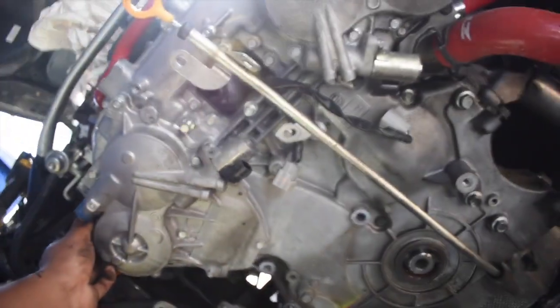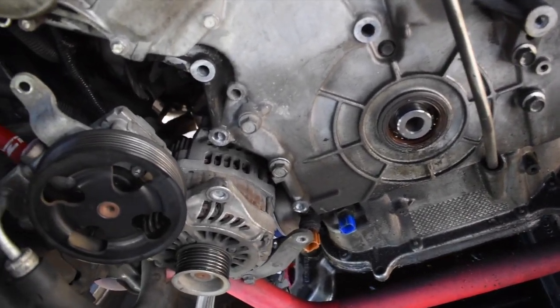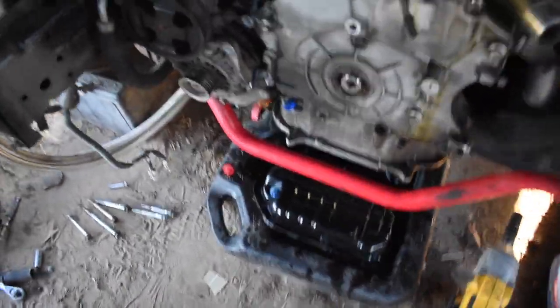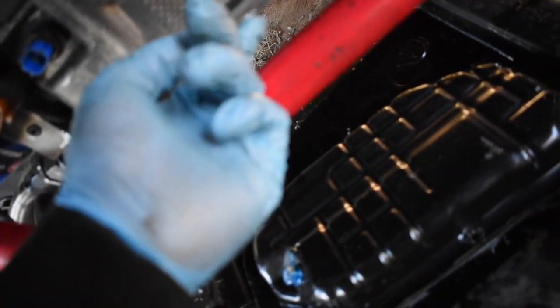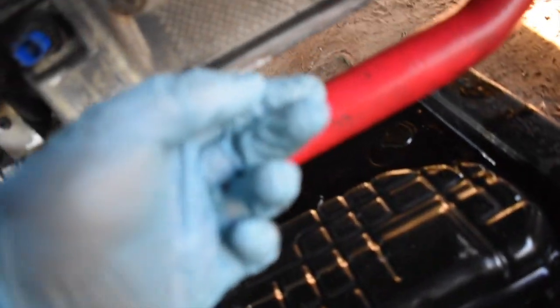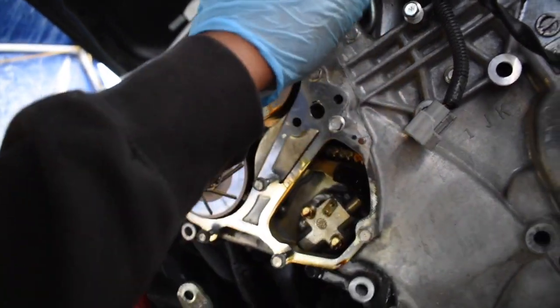Pretty much took off everything off the edges already that you need to take off, like your fuel regulator. I have a ground right there, so I need to take that off. You obviously need to take off your AC compressor, if you still have one. The hardest part so far was getting the oil pan off. I put a lot of silicone, but I just had to give it some love, give it some persuasion, and it came out. Next thing would be to take off all these 14s and literally take off the timing cover.